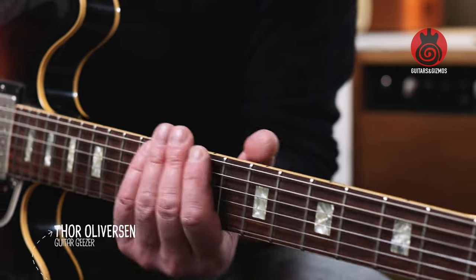Hi, let's talk about the blues. I will share some licks and some tips about getting a good tone. I hope you can tag along and I'll try to keep it simple. So I start with the slow blues in the key of C.